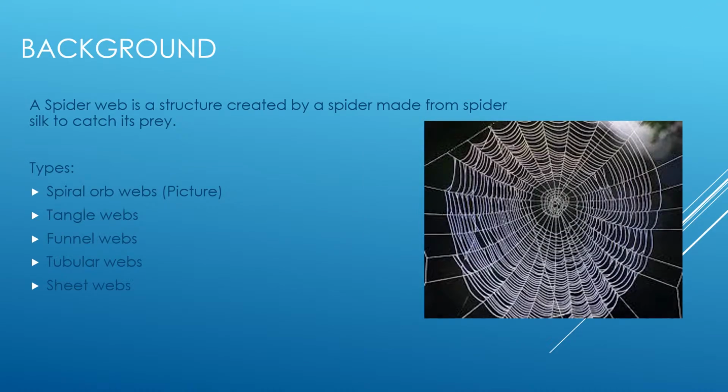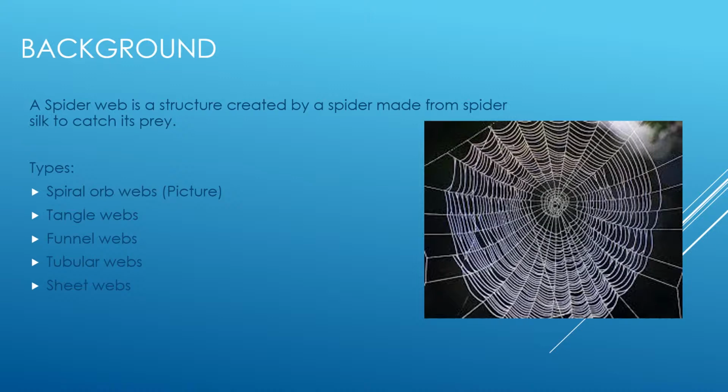I'm sure everyone here today is familiar with spider webs, but just a review. A spider web is a structure created by a spider out of a proteinaceous spider silk extruded from its spinnerets. Its purpose is usually to immobilize the spider's prey caught inside its webs.